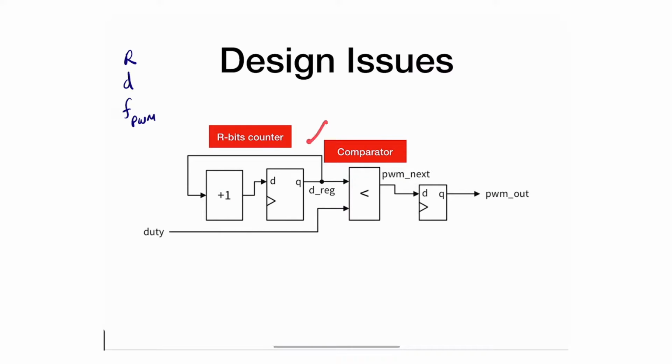According to this design, it actually operates at the system frequency, because we usually connect anything that needs a clock to the system clock. So there's no way for me using this particular design to change the frequency of the pulse width modulation. You might argue that I can change the number of bits it counts, and eventually I'll be changing the frequency. But if you do this, you're changing the number of bits, which is R, and you're changing the resolution, which is something a little bit separate, and I want to deal with it separately.